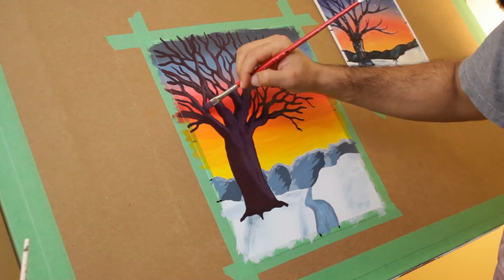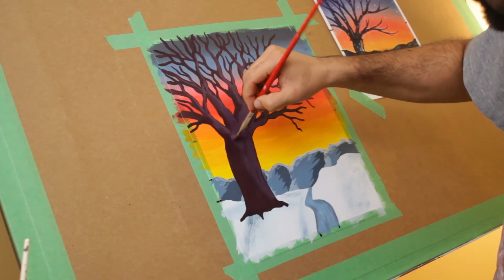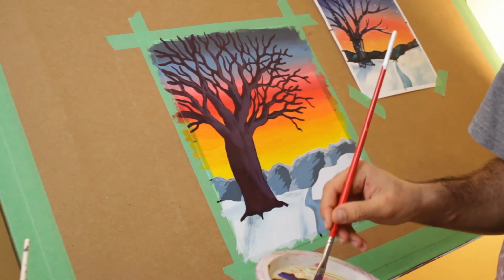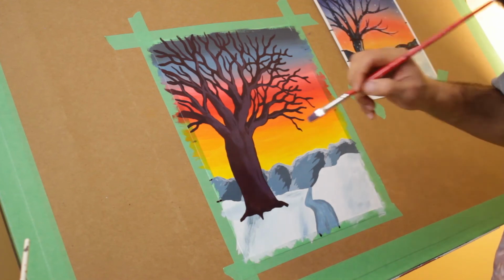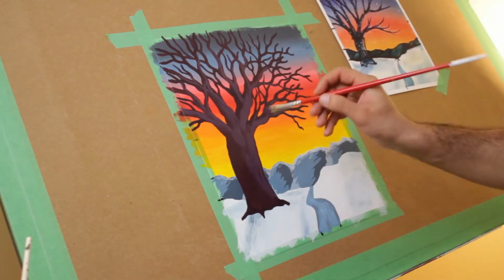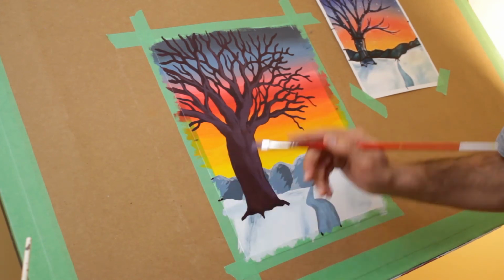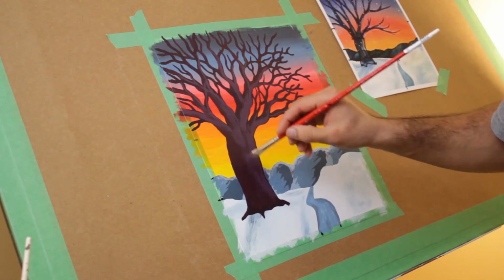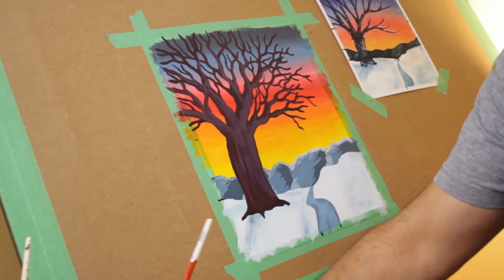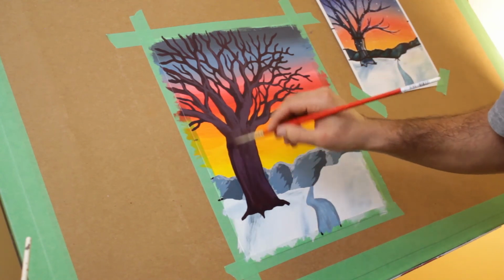And then I have a little bit of paint here, and because I don't have too much paint on my brush, if I go over that line, you can see it smudges it a little bit and creates that blending effect, which is exactly what I want. I'm just gonna do one more little bit on the trunk. It's a little too dark on the left side, so I'm gonna add a few random streaks to give it some texture, and then smudge that.